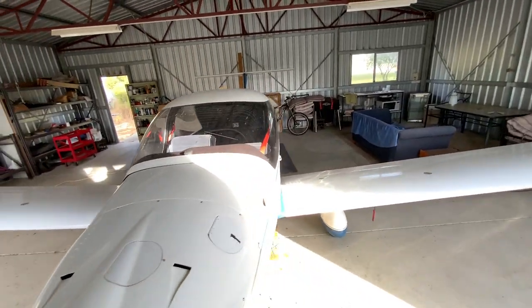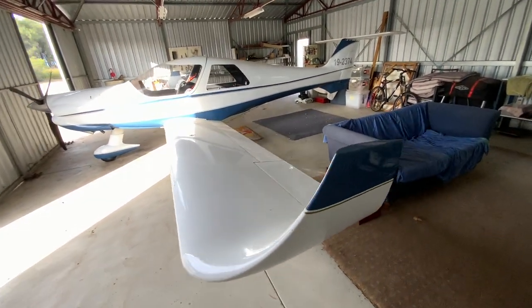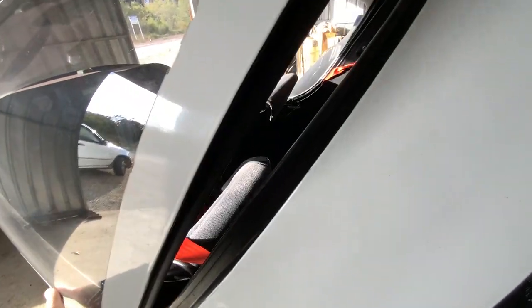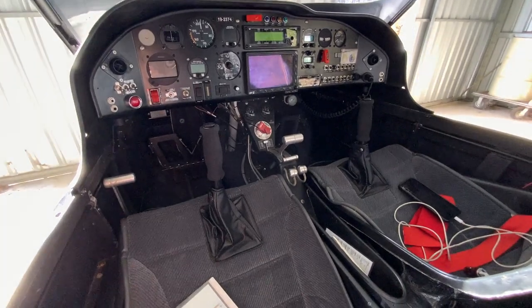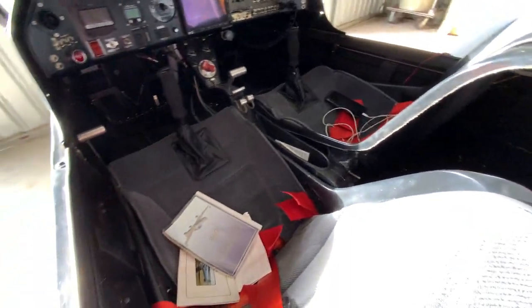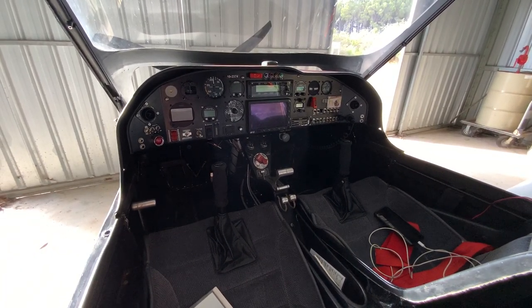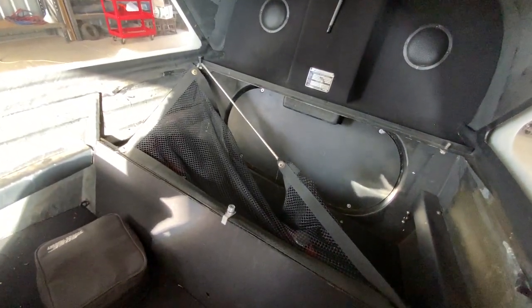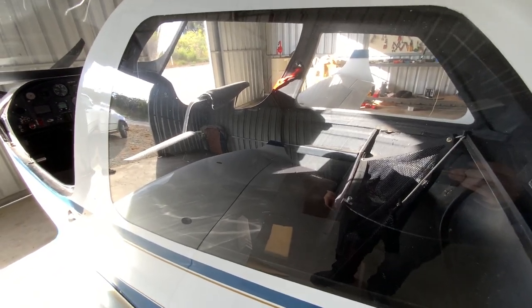I'm going to quickly show you some of the foibles of the aeroplane, because you're probably thinking wow this plane sounds great — why aren't there a million of these out flying? Let's go ahead and lift the roof up so you can have a look in. You can see it's kind of a small cockpit. It's got F-16 fighter-type seats so you are laying backwards quite a ways, and it's got a pretty — this aircraft is a kit build so you can't pick on the instrument panel because it was done by the builder. You can see all of this space back here — there's just huge amounts. This area is meant to have two more seats and then a storage area back there, so it has a huge amount of storage available, and yeah she's quite light so you can fit a lot in here and go fast.